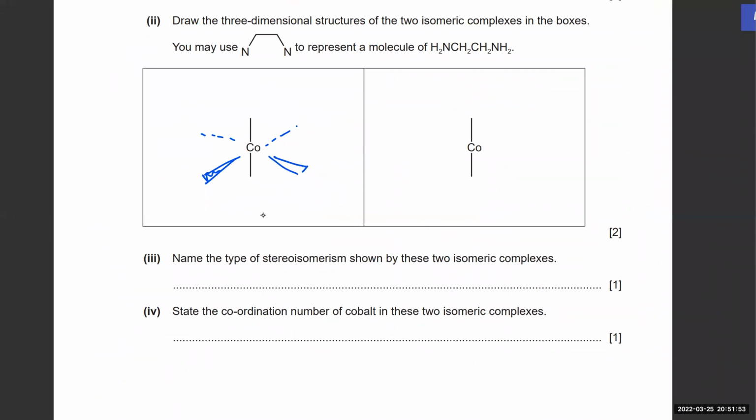And you've got this molecule, so there's going to be N. There's going to be another N. This lone pair and this lone pair, so two dative bonds. And then there's going to be another one, N, and they would be connected. And two lone pairs. And this one as well. Okay.